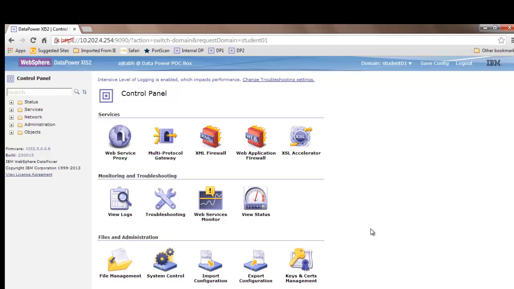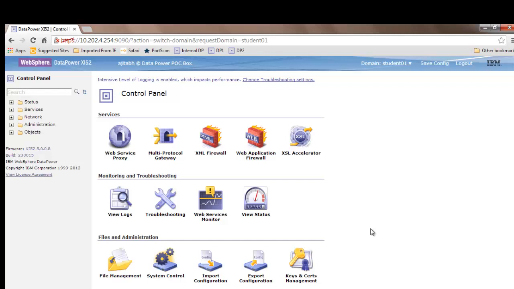In this case, web service proxy is quite helpful because what consumers will see at their end is the endpoint of the Datapower, and Datapower basically encapsulates all other changes that can happen on the actual producer of the web services. So this is called endpoint virtualization, and this is one of the benefits of the web services proxy.